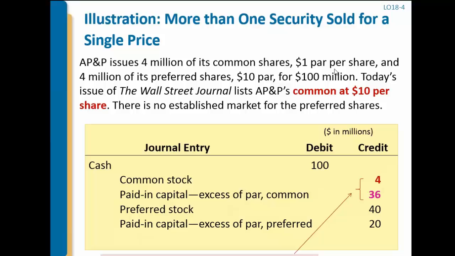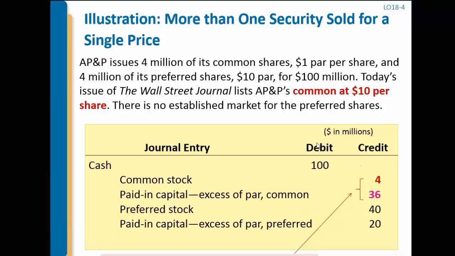But again, I wanted to make the point related to the fact that common stock has a very, very low par value because of the reasons that we talked about. The preferred stock has a much higher par value, but usually in denominations where the calculation of the preferred dividend is pretty easy to make. And then the dividend, if it's a 4%, $10 par value stock, you're going to get 4%. So there's two par values, the $1 par value and the $10 par value. You get 4 million of common, 4 million of preferred.